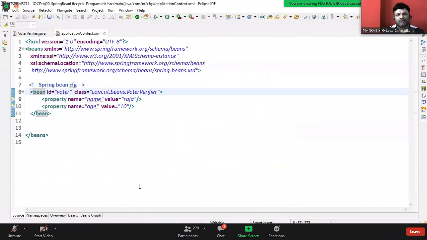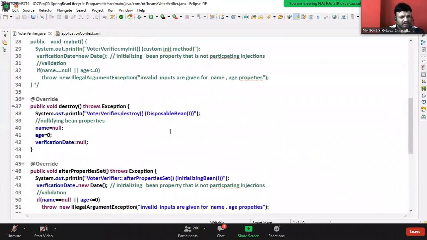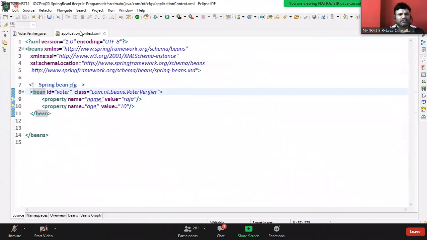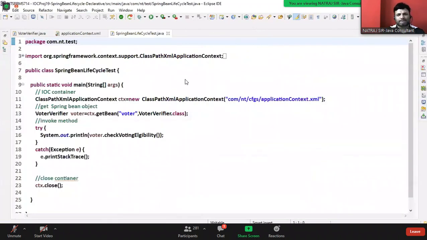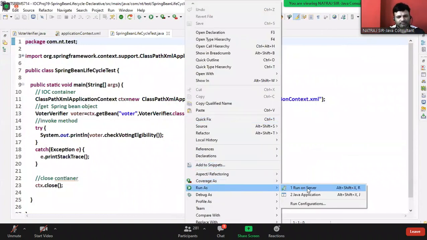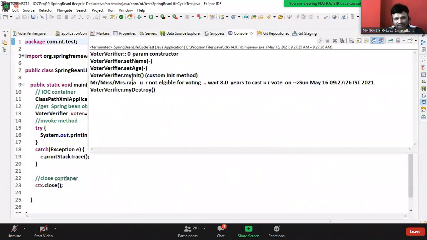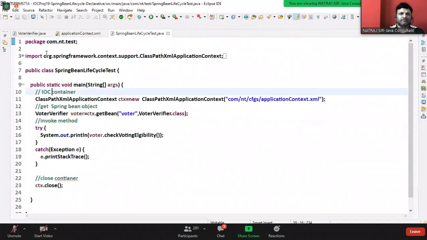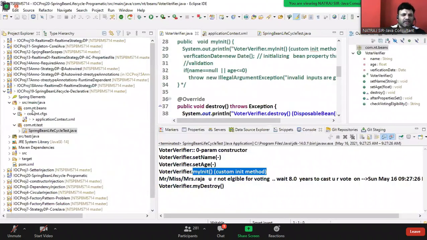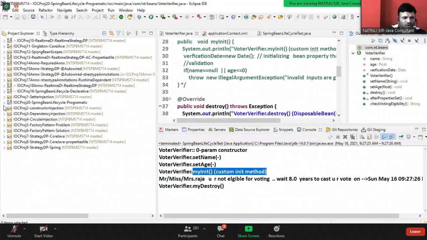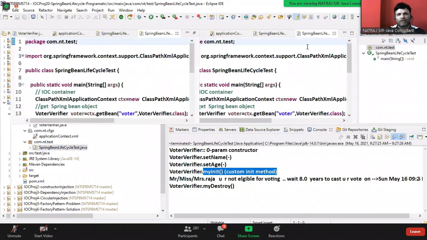Right, boss? Okay. Now listen carefully. InitializingBean, destroy method. Right now, everything is perfectly there. Go to the client application and write it. Java application, boss. See, guys. Oh, the custom init method message is coming. How come? Am I running the correct one? I think I am running the wrong one. Okay, go to programmatic approach one, guys.